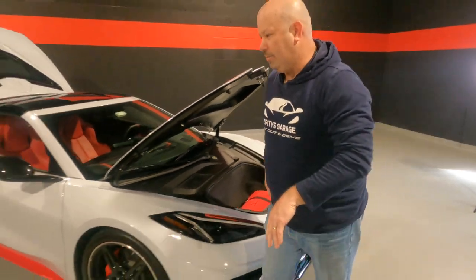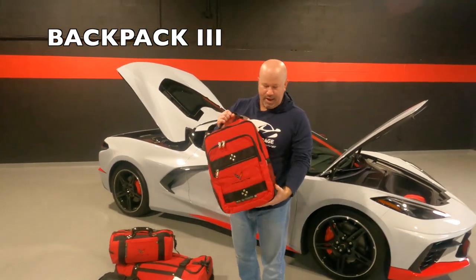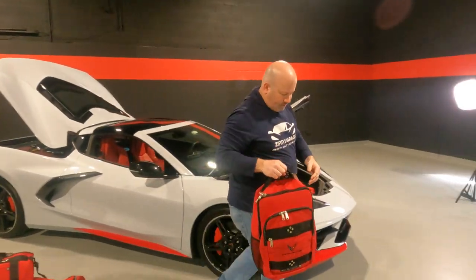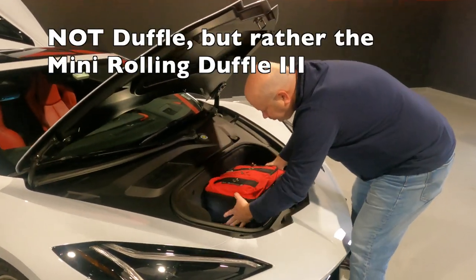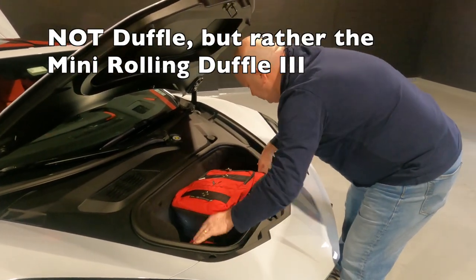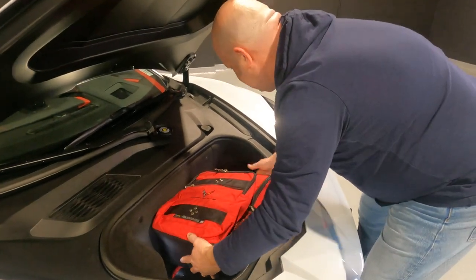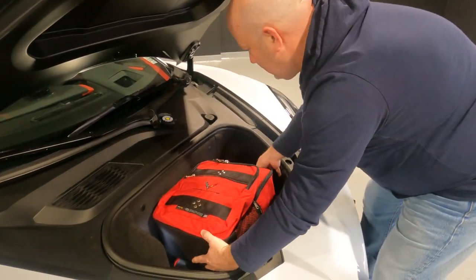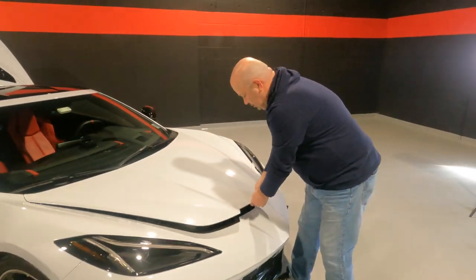From there, we're going to grab the backpack. Good-sized backpack. It fits right inside the car, right on top of the duffel. You get a little bit of space on either side here. So if you needed to carry a laptop or something, you could probably get that in here. Another small bag could fit here too. But from here, we're going to go ahead and get this closed up.